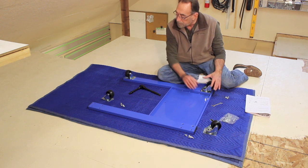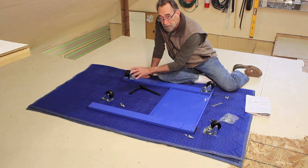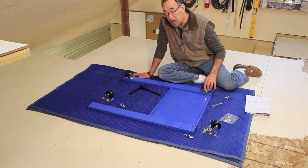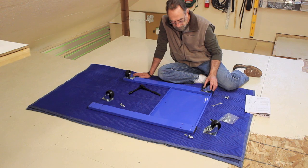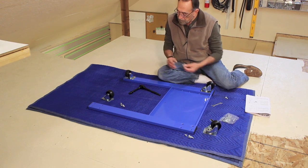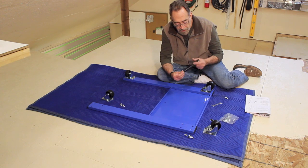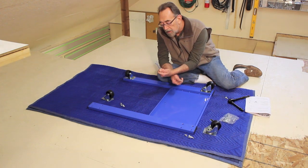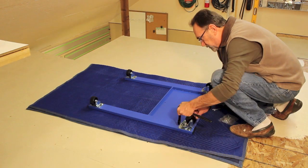But in the meantime, I've decided to put the rotating wheels without the locks in the position that the instructions call for the fixed wheels. And the swiveling wheels with the locks are going to go where the instructions call for the swiveling wheels. Now, the bolts, flange bolts, take a 12mm wrench. I chose to use a socket wrench. They do include this magnificent little wrench here that you can use.